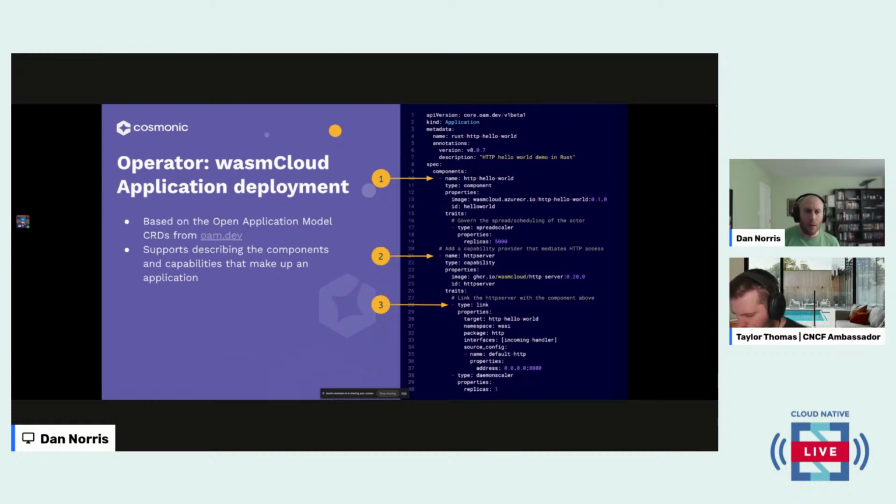And they can be pulled from OCI registries, which in this case you can see here under the properties, that image. That's just an OCI reference to a pre-built WebAssembly binary, right? And then we can say where we actually want to schedule that. So we can say that we want to spread that component anywhere where it's going to run, and we want to be able to run at a max concurrency. That's actually what replicas means in this case, of about 5,000. So at max, we want 5,000 of them to be running at any given time.